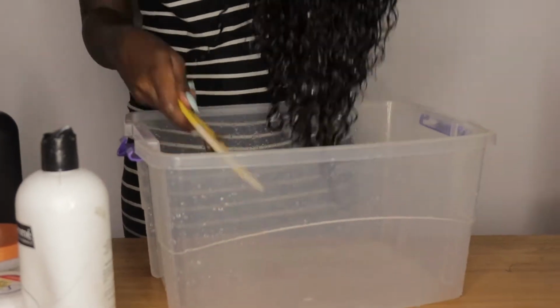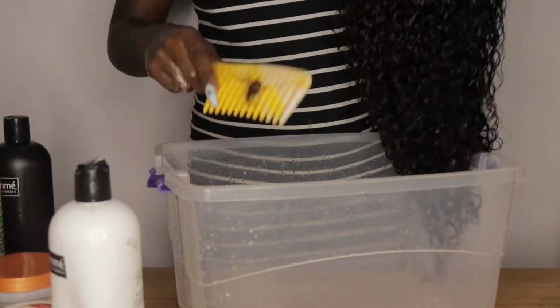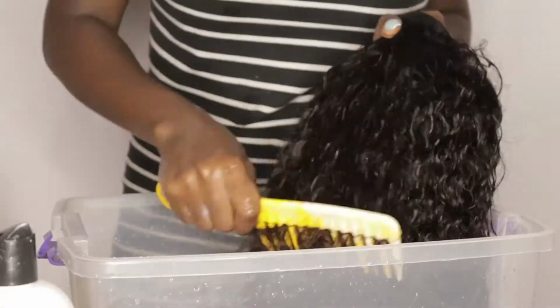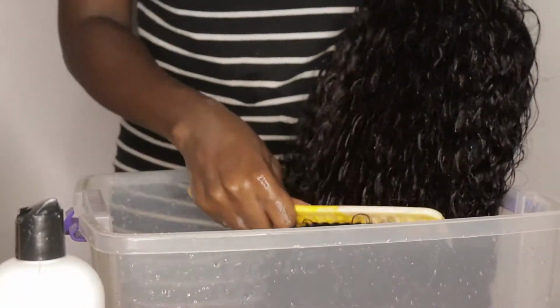Okay. Like I said, take your time. It's okay if you experience little shedding. Like right now, I'm experiencing little shedding. But honestly, this is all that's going to come out. It's not going to be a whole ball of hair. If it's a whole ball of hair, you are doing something wrong. It shouldn't be too much. Take your time. Add more products if you must. Just take your time doing things.